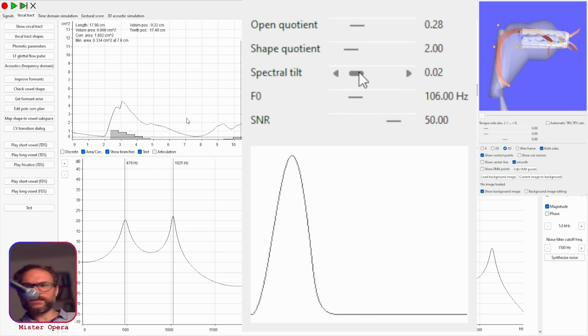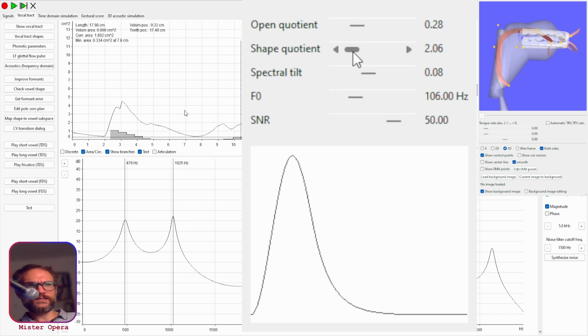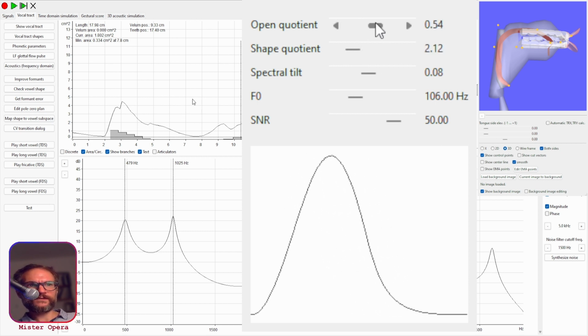But when I change these things, all I change is basically the shape of this graph. And the top part of this graph, that's when the vocal folds are open. And then the bottom part of this graph is when the vocal folds are closed.